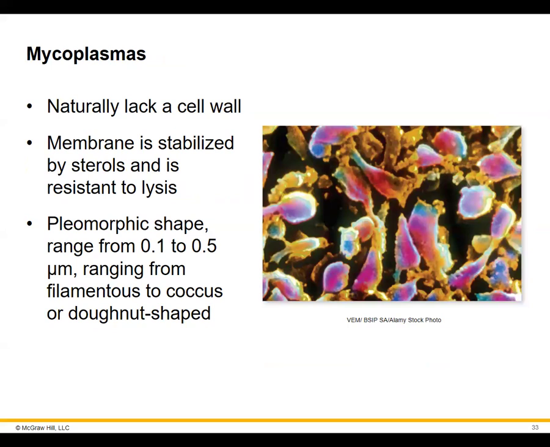Now, mycoplasmas. We're talking about these two organisms whose names could be potentially confusing, mycobacterium and mycoplasma, right? We're talking about bacterium all the time. But when we talk about plasma, I think of plasma as being like when you give blood, right? That's the clear portion of your blood, the liquid portion. So if I were to take a cup of plasma from your body and just dump it on the floor, would it maintain its shape? No, right? It is completely amorphous, no shape to it whatsoever. So that's how I remember that mycoplasmas have no cell wall and therefore they don't have a set shape.